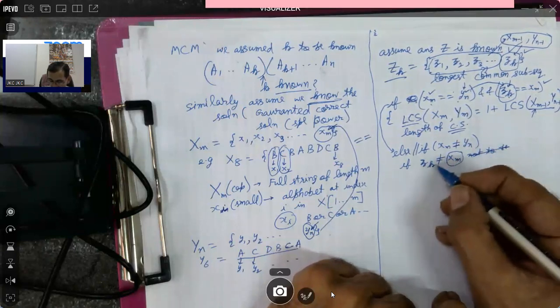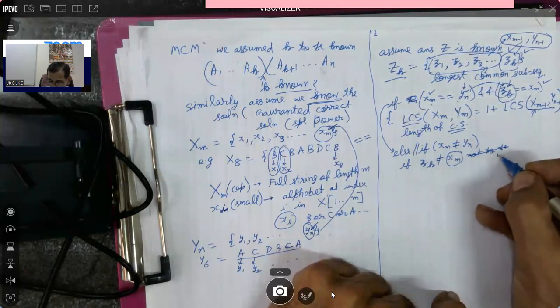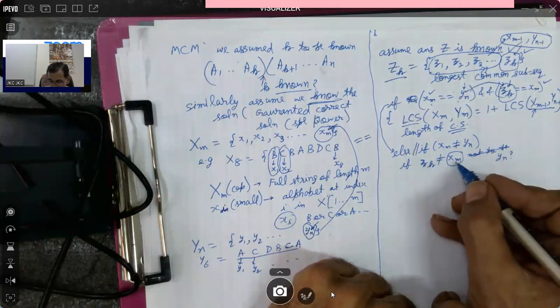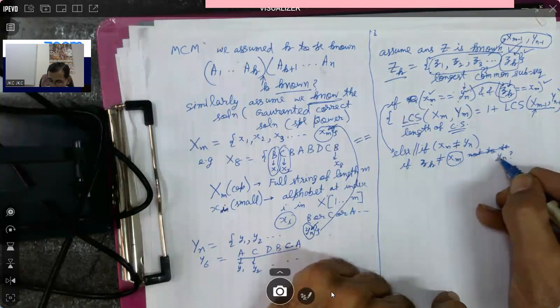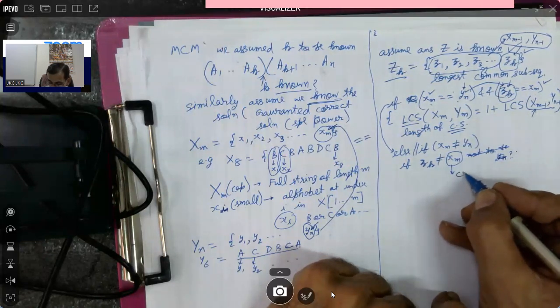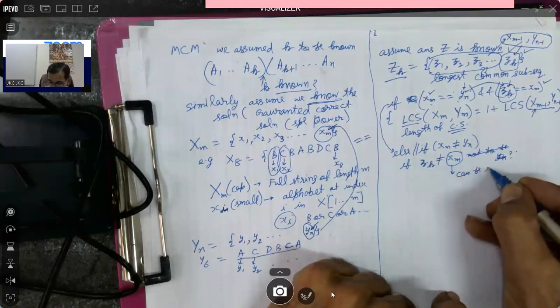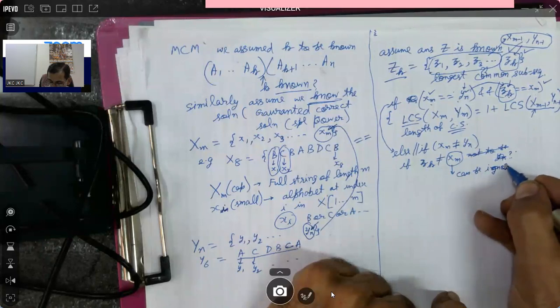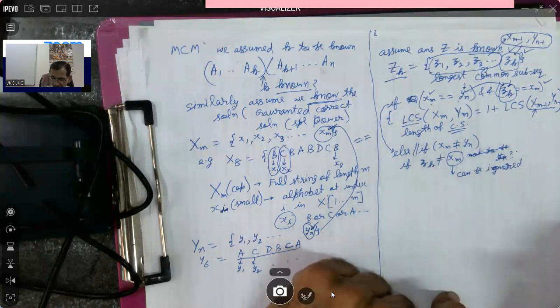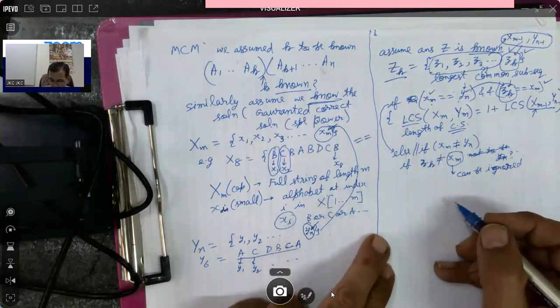If zk is not equal to xm, then I can say yn is probably what we have to think of. So yn may be in the answer, but xm can be ignored because zk is the last character and xm is not equal to this. I know zk is the last, so without taking xm the answer can still be found.